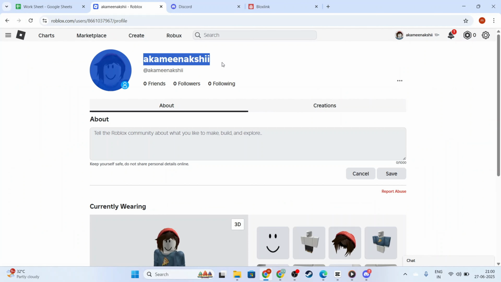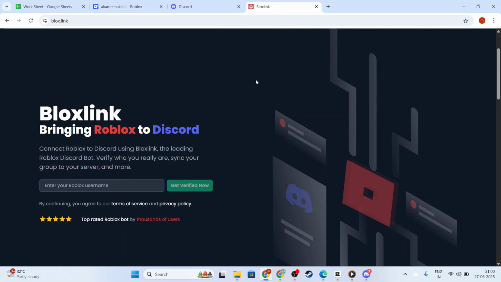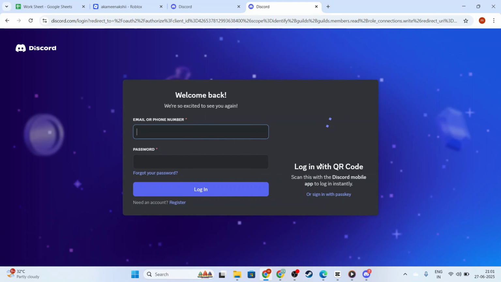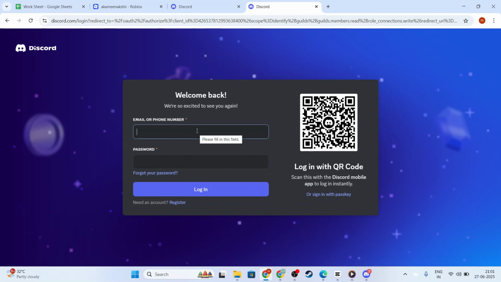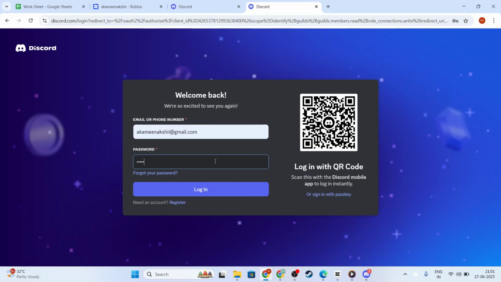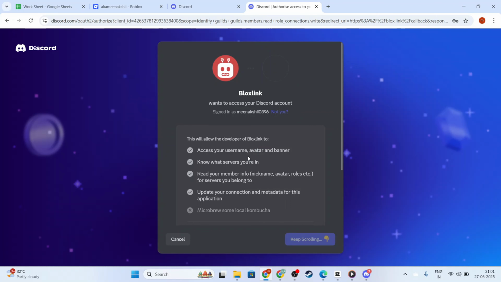A new window will appear asking for the necessary permissions. Make sure to read over these consent requests to understand what you'll be allowing. Approval of these permissions is essential and the tool won't function correctly without them, so once you're comfortable, click Authorize. Now that you've authorized Bloxlink, it's time to link your Roblox account.